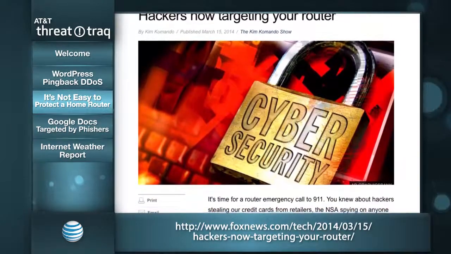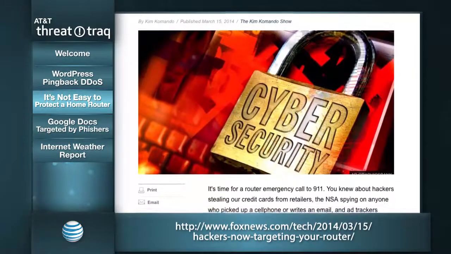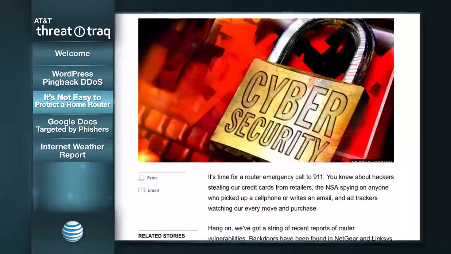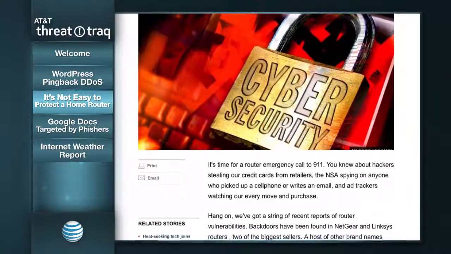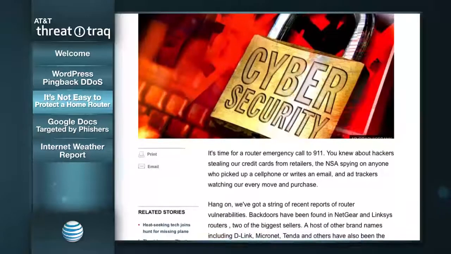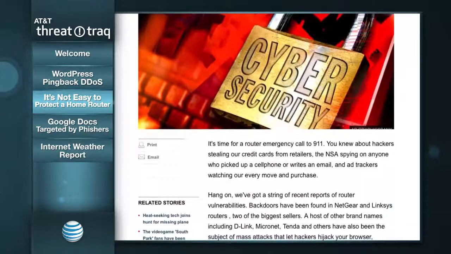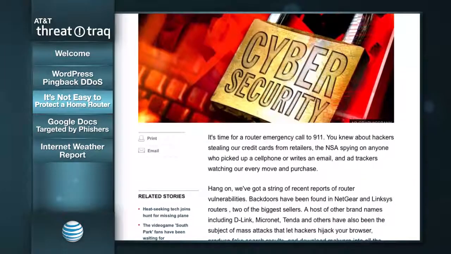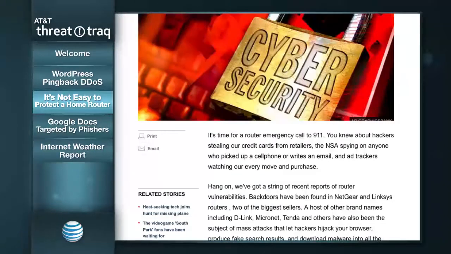I think it really is. I wanted to share this with you because I think it exemplifies the type of challenge that exists in trying to provide advice to end users on how to protect themselves from these sorts of attacks. That is, the diversity of different types of devices and processes, and the fact that there isn't really a good patching process around a lot of these devices, is a challenge that we need to address going forward as an industry, and improve the opportunity to update these devices.